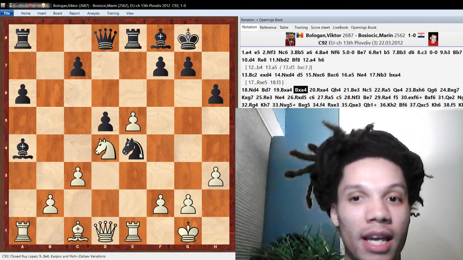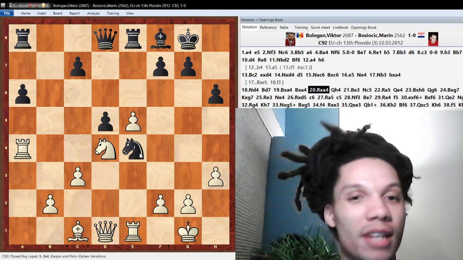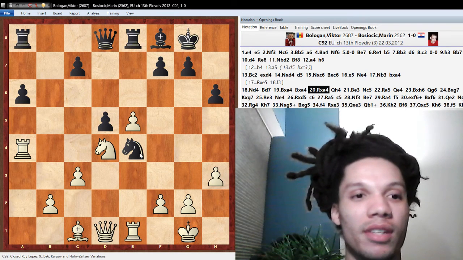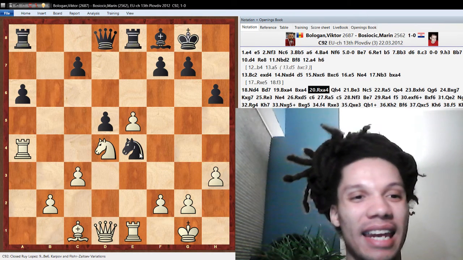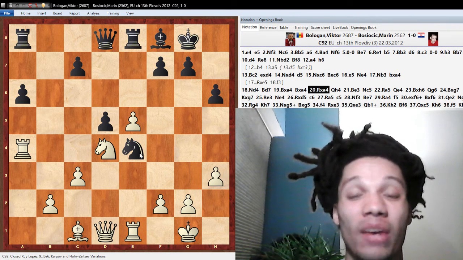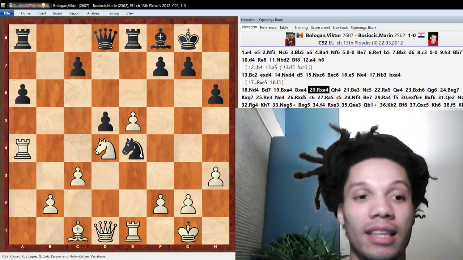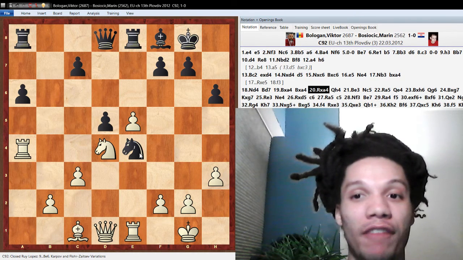And after bishop takes, rook takes, we see a similar scenario to what I was trying to illustrate in the first game, where Black released the pawn tension a little bit too early, and now this a pawn is isolated and weak. Not to mention the fact that now you've given this rook the half-open a file.